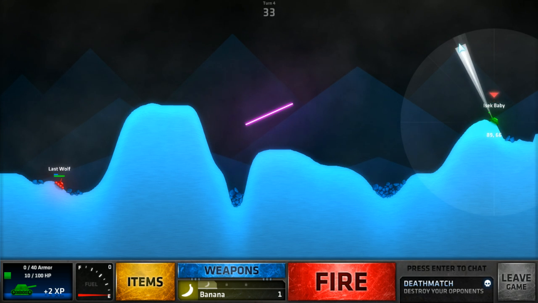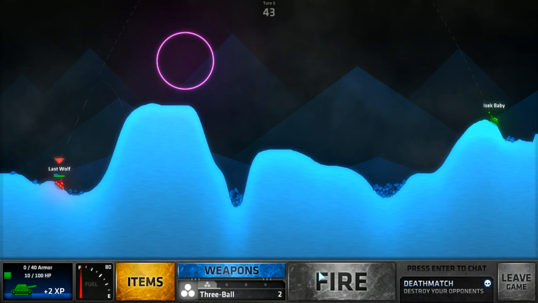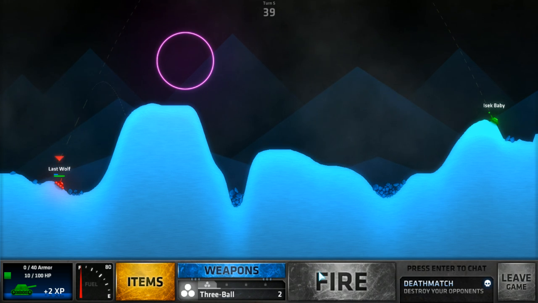I'm gonna try a banana. The banana ejects from its peel. It's very narrow, but if it hits... Oh, it was so close! If it hits, it does 45 damage, which is pretty high. It's on the high end of things, at least for weapons that I have unlocked so far.